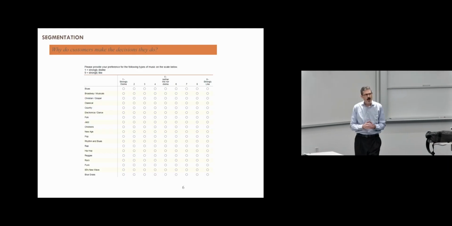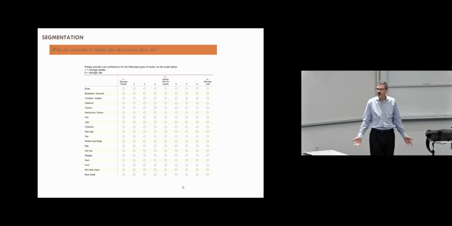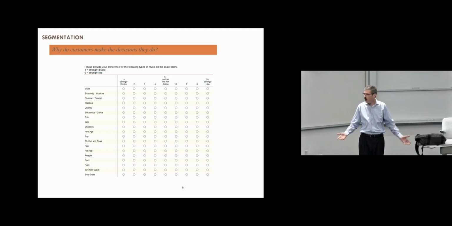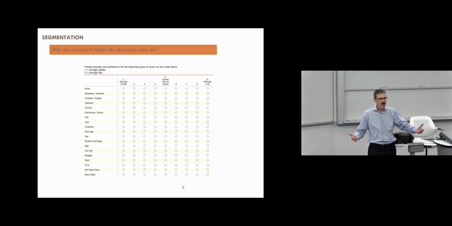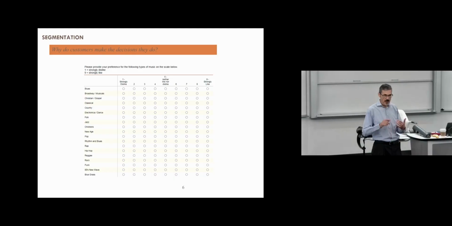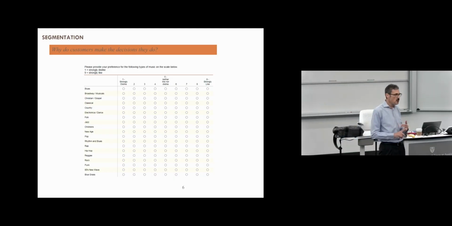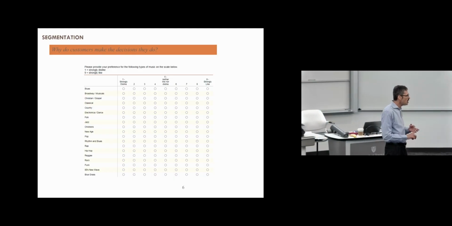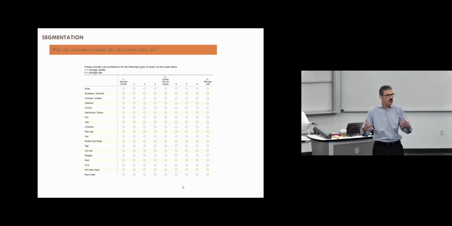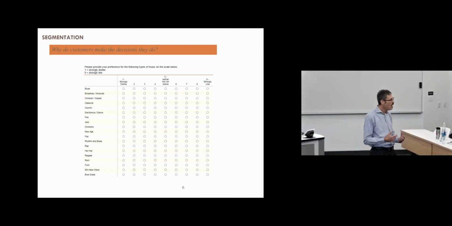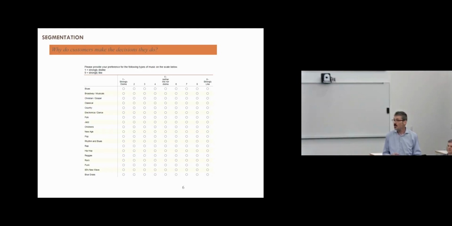Especially if I'm at the point of, I have no idea. I've got no knowledge about this product category at all. I have no idea even what the attribute space is to look at. Qualitative research, like focus groups, like depth interviews, like just observing what it is that people do, can help me build at least the kinds of questions that I might have that I would then use in quantitative research.